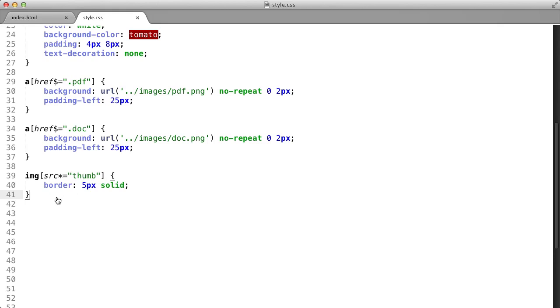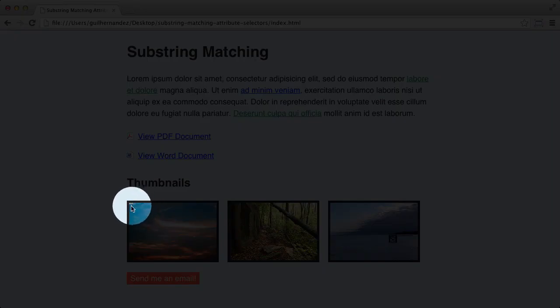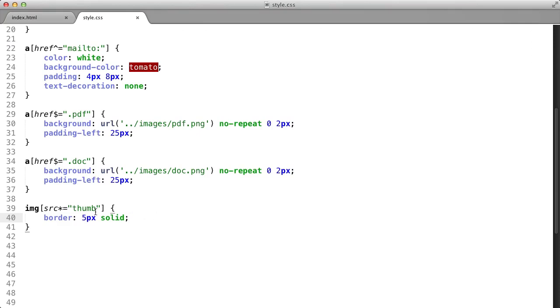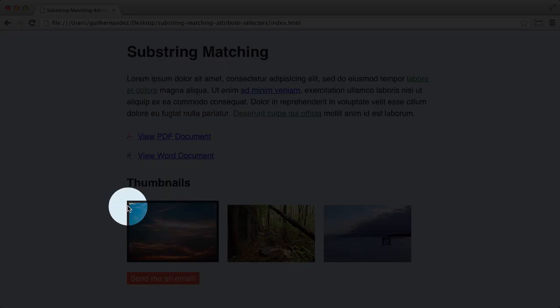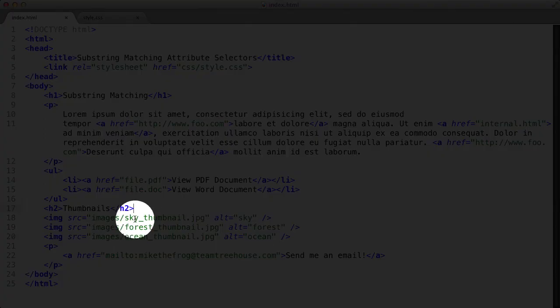So when we save the style sheet, and back in the browser, when we refresh, notice how the 3 images with thumb in the source attribute have the border styles applied. Now, if we remove thumb in our substring and instead use the word sky, now the image with the word sky in the source attribute takes on the border styles, which was the very top one here.